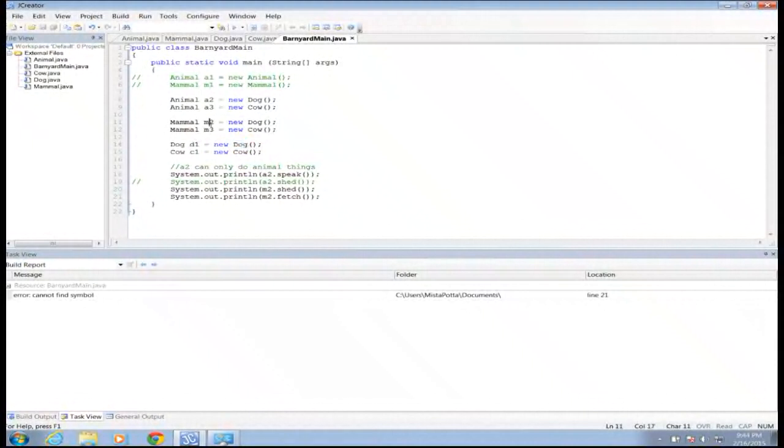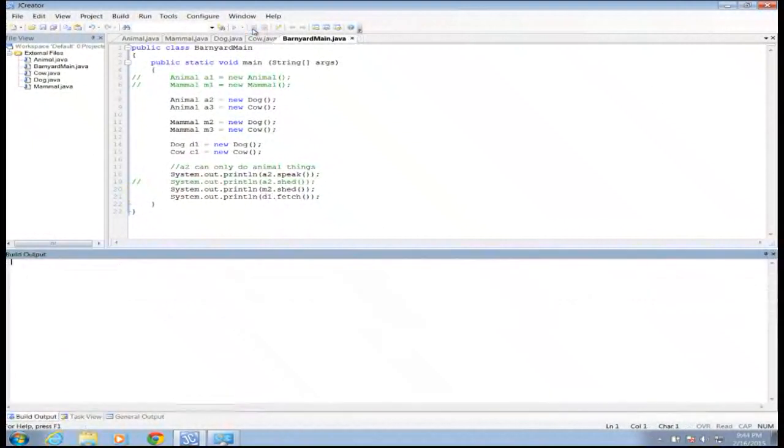M2 is not a dog variable. A2 is not a dog variable. D1 is the only dog variable that we have here. So I have to make this D1 dot fetch. And if I compile that, that's going to work fine.